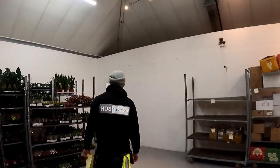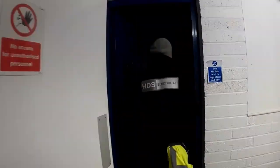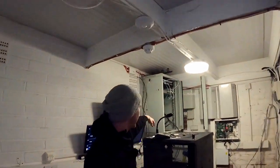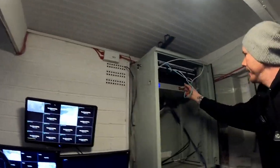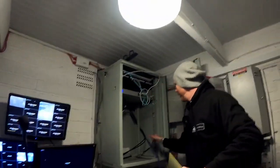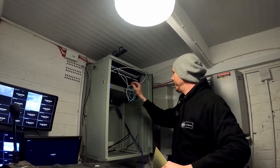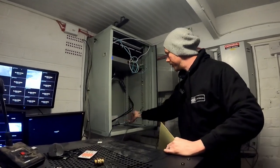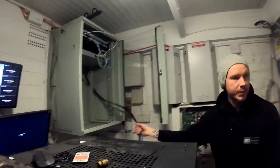It's a bit messy here — not ours. We've ripped most of the stuff out of that panel; we've terminated one panel. We need to tidy these up a bit. That's our fiber incomer there, that's our main panel, and obviously the Ubiquity gateway converting stuff. We've got two more Cat6 and two Cat6a to terminate.